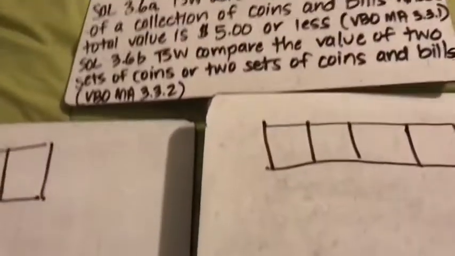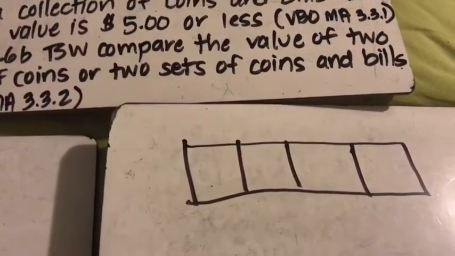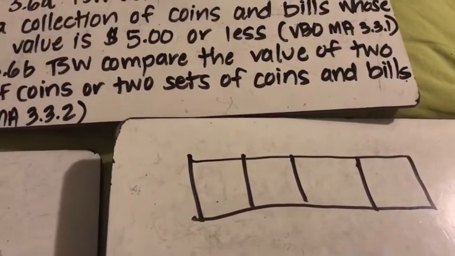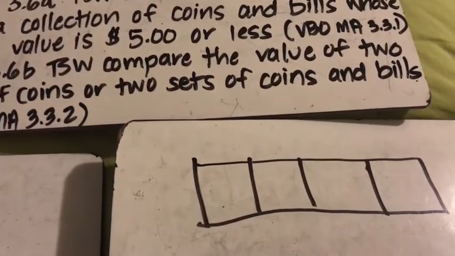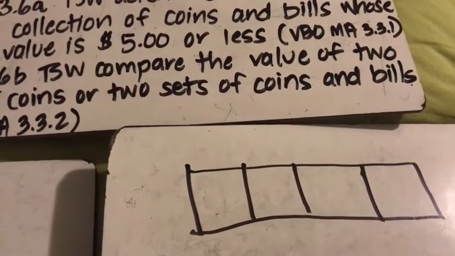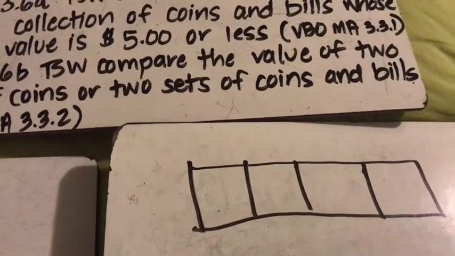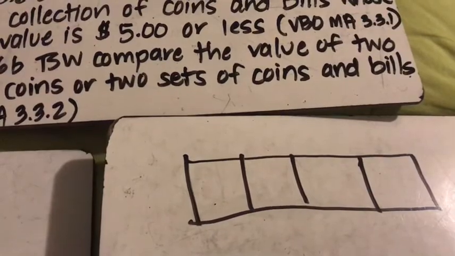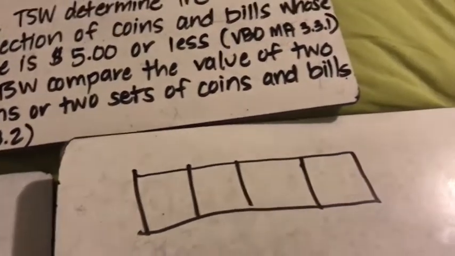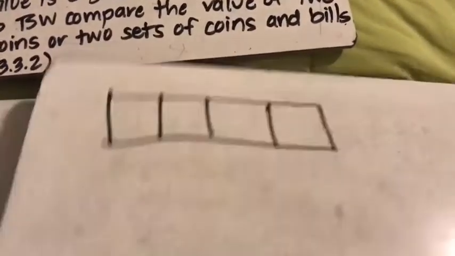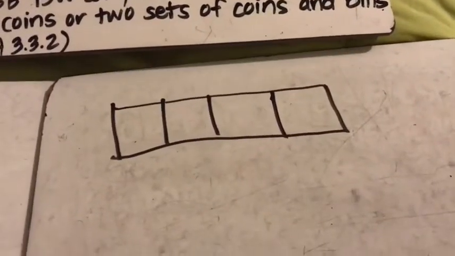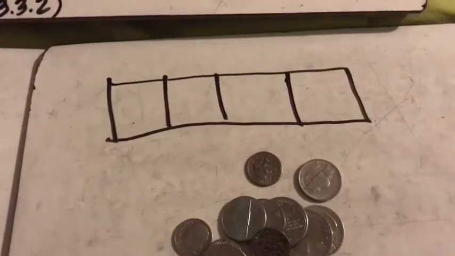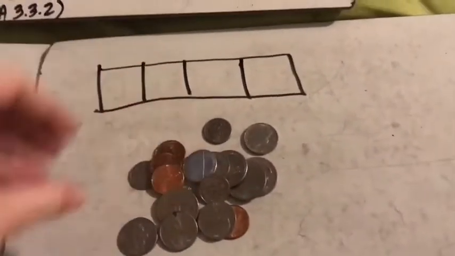All right, so students might overgeneralize and think, oh, if I have more coins, that's going to be a higher value. That's often one of the misconceptions. It'll always be an answer choice on a test where they have one that has more coins, but it's a smaller value because the coins don't have as much value as the coins in the other set.